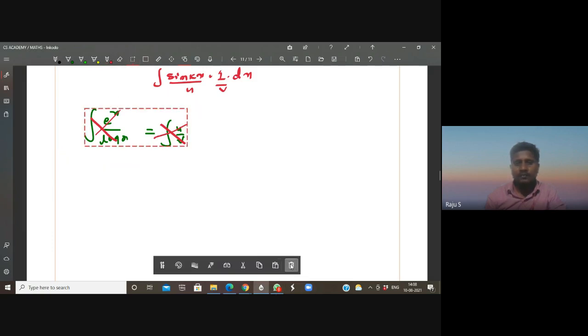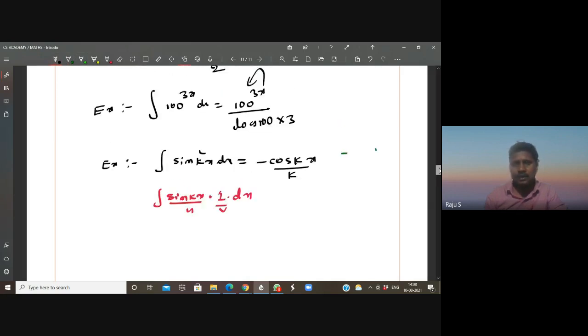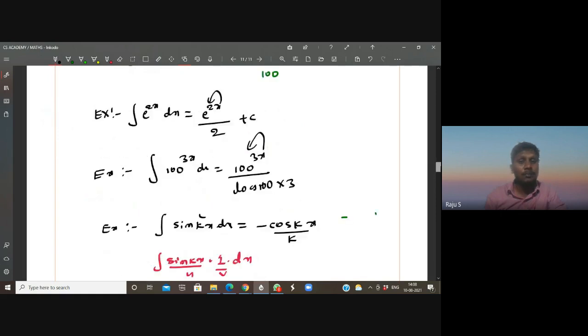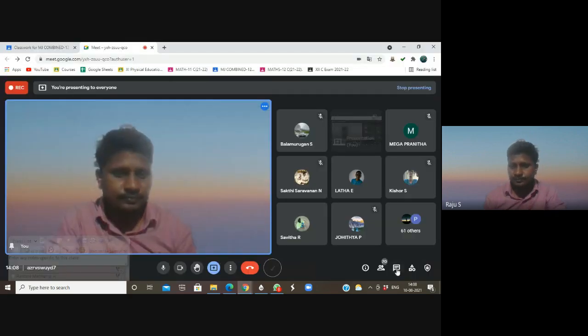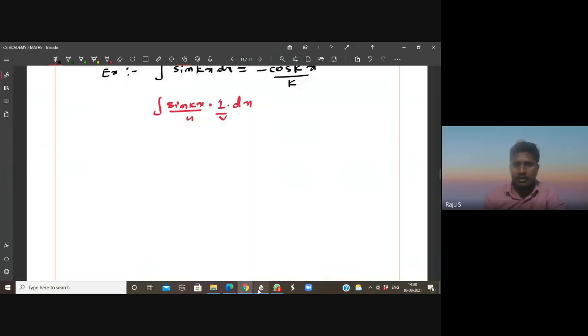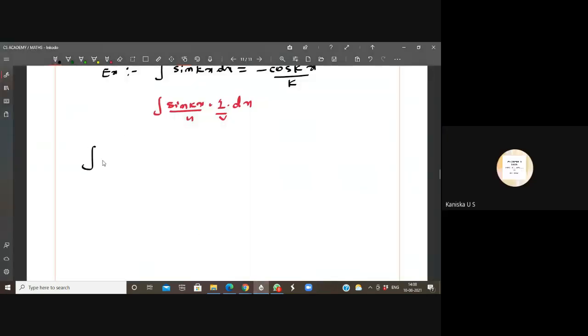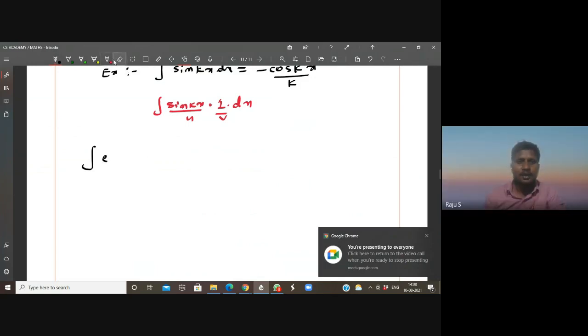We can find the integral of e power x by log x with the help of other methods, but you should not apply that. There is no formula for U by V in integration. There is a formula for U by V in differentiation. So we can use the UV rule itself. Sir, can you repeat the integral UV rule? Yes, integral UV.